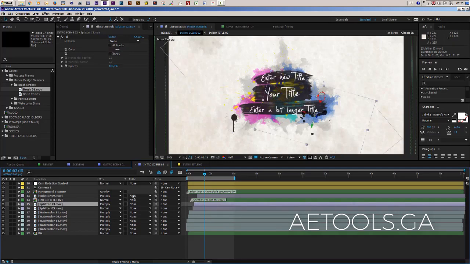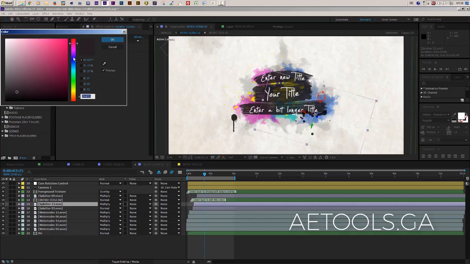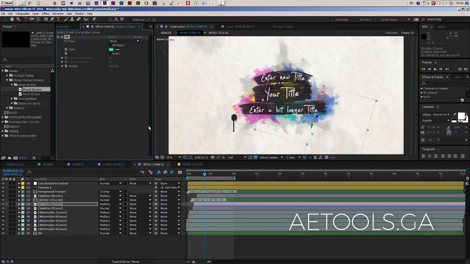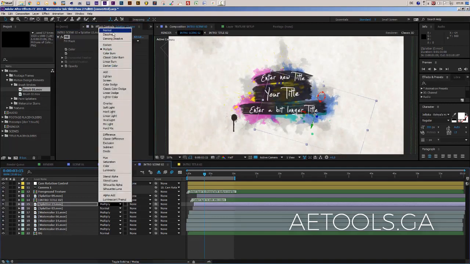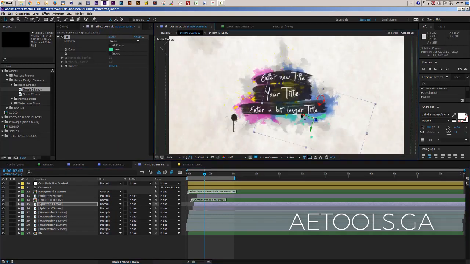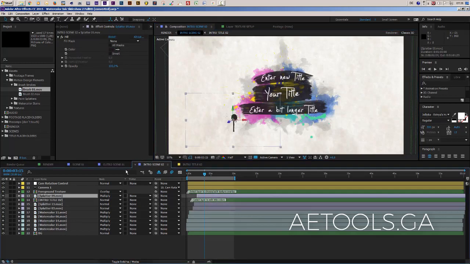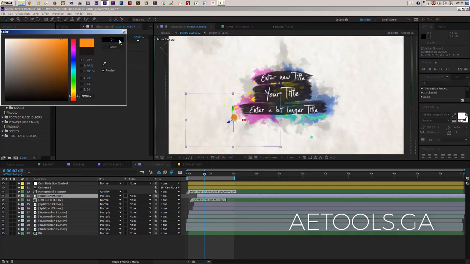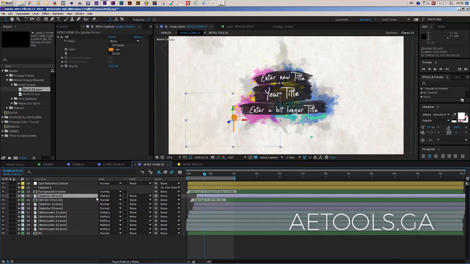So let's move on to the next paint splatter. This is this one here, and let's get really colorful. So maybe I will add, don't know, a green here because we have no green yet. Okay, and we'll do the same here. We'll change the blend mode to normal just to make this pop out really, and I position it a bit. And now let's move to the last splatter. This is that one here, and let's add another intense color, maybe some orange. Okay, and you see that this is also set to multiply, so let's change this to normal too, just to make this really pop out in a really colorful layout.